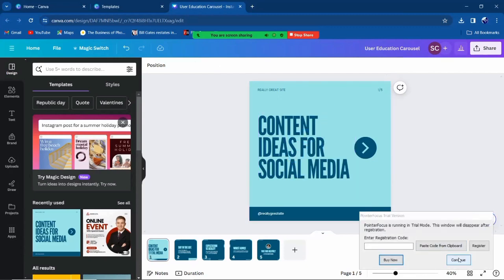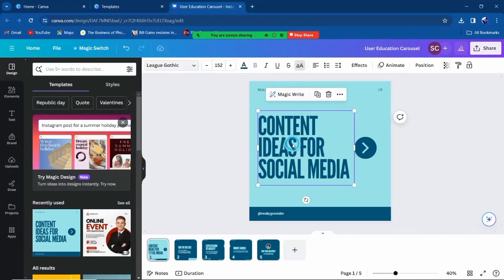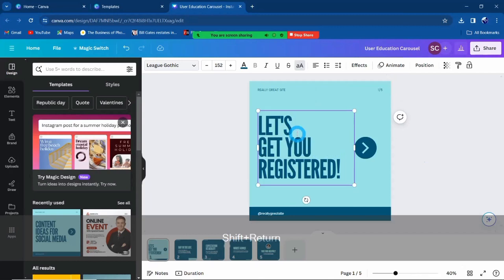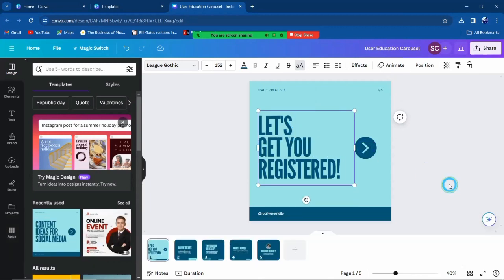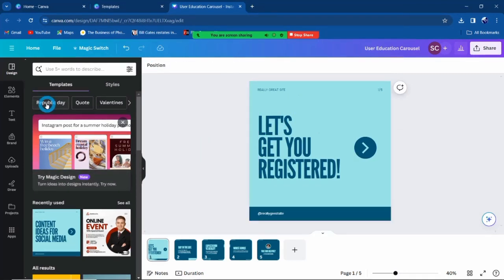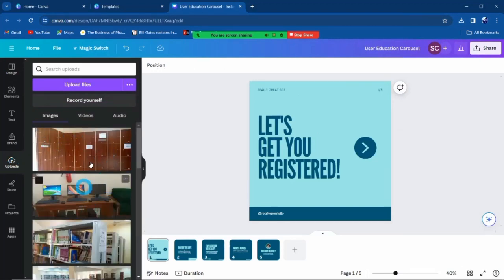So in this case, instead of using their text content ideas for social media, I'm going to customize everything here to suit what I want. So I'll edit this and paste what I have. Let's get you registered. So I think I like this. But then if you notice, the colors here are not my brand colors. And how do I know my brand colors? If you look at uploads, I have uploaded some of the files that I need already.